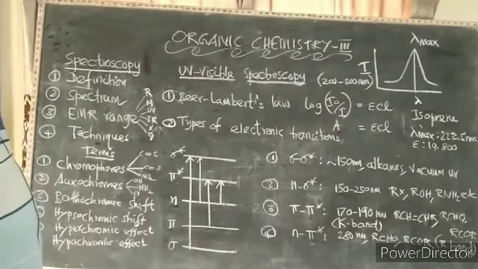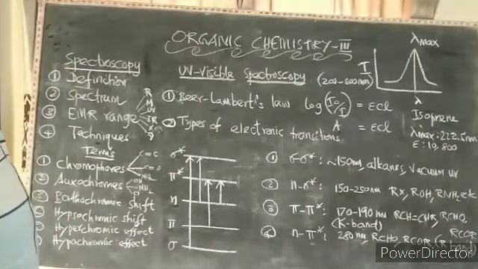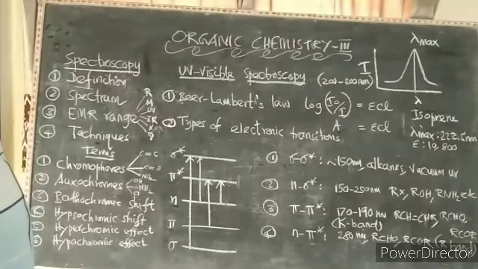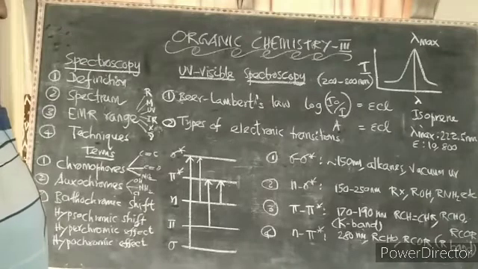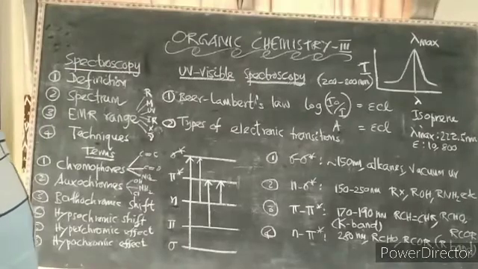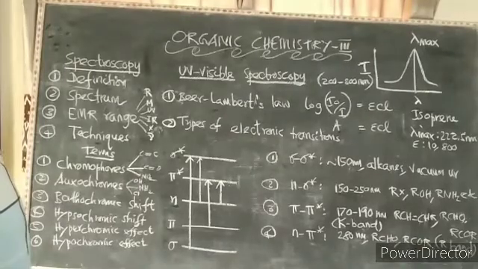And then finally, the n to pi star transition. It usually ranges from 270 to 300 nanometer, and it is shown by compounds possessing n electrons and pi electrons, for example, aldehydes and ketones. The band is said to be the R band, representing radical. It is a radical band because it is a forbidden transition. According to the symmetry rules, the n to pi star transition is forbidden. So, the molar absorptivity value for an n to pi star transition will be around 30 to 40.